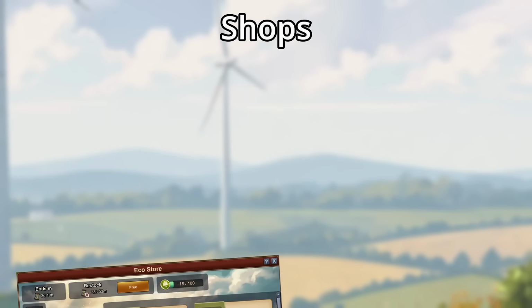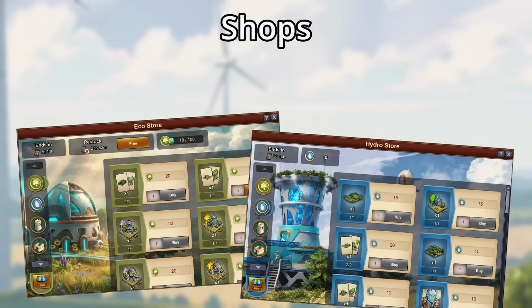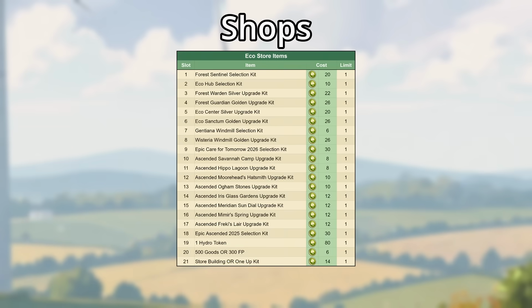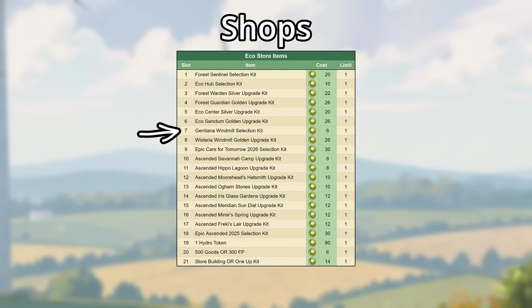Now, the shops in this event are fairly predictable. There are 2, 1 for each currency. The Eco Store gives buildings from previous care events that include the Forest Guardian, Eco Sanctum, and of course the Gentiana Windmill. Note that you will only need 4 base windmill selection kits to get a full building to use the new upgrades on, as the leagues and grand prizes provide the rest.